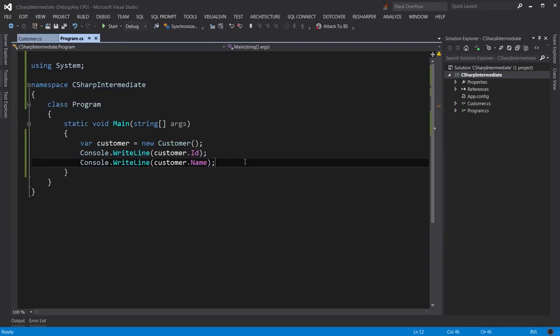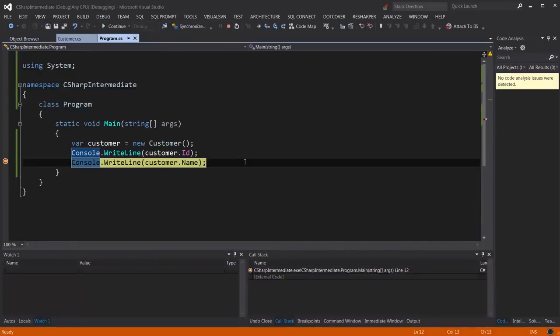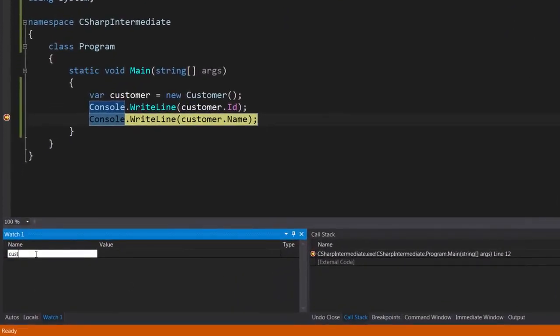Okay, now let's put a breakpoint here. We can put a breakpoint using F9. And we run the application in debug mode using F5. Okay, I'm going to put a watch on the customer object here. So customer, let's expand this.